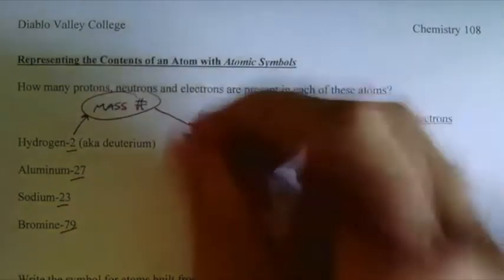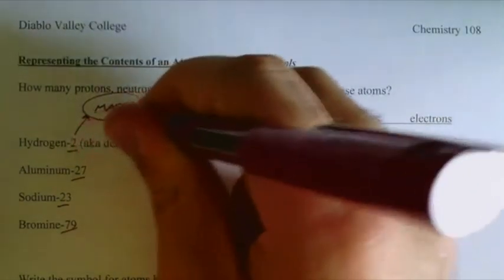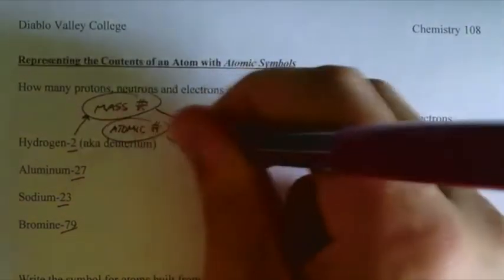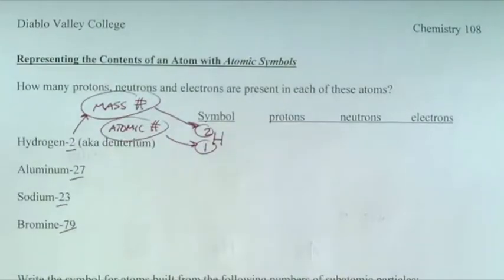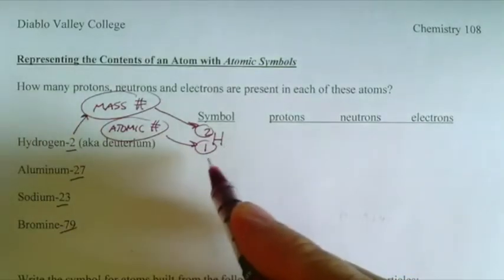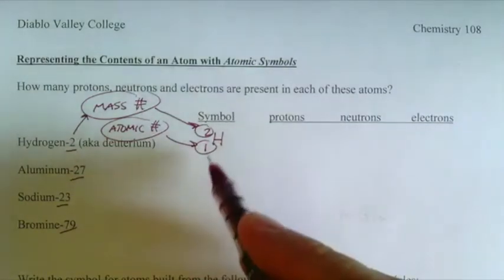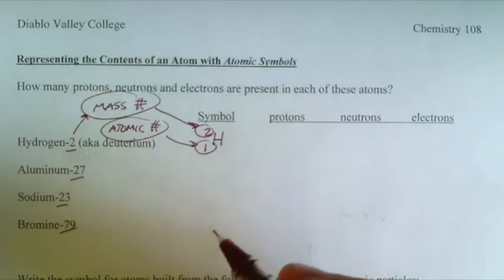Mass number in the top left, atomic number in the bottom left, which, as I mentioned, you may sometimes see left out because it is kind of redundant. If I know that it's a hydrogen atom, it better have an atomic number of 1, but otherwise, if you happen to see that number in the bottom left, that's what that is.